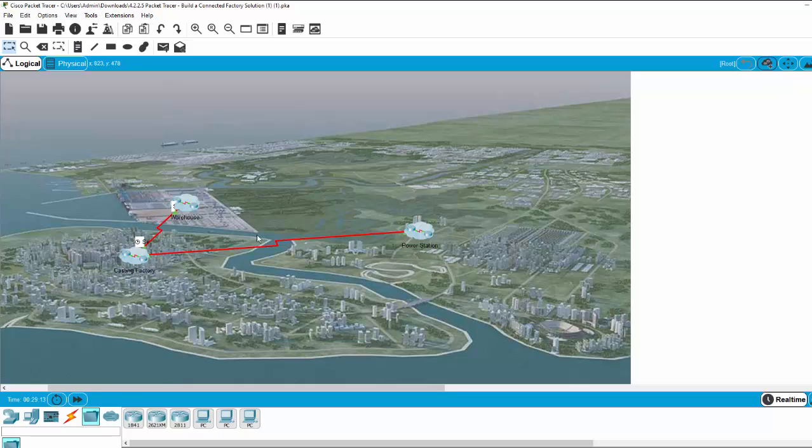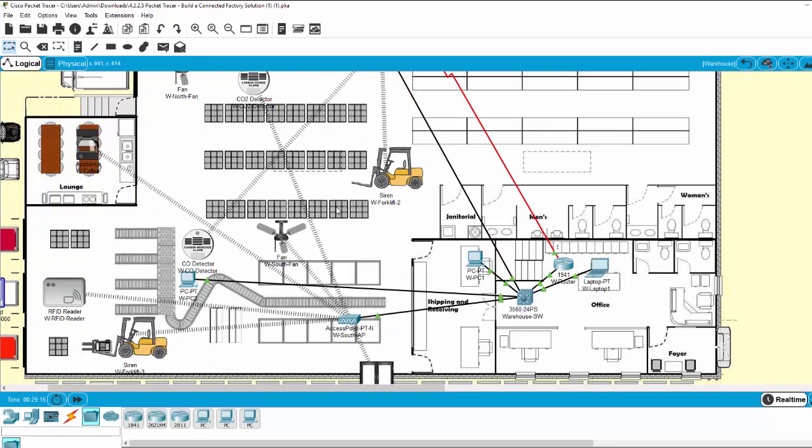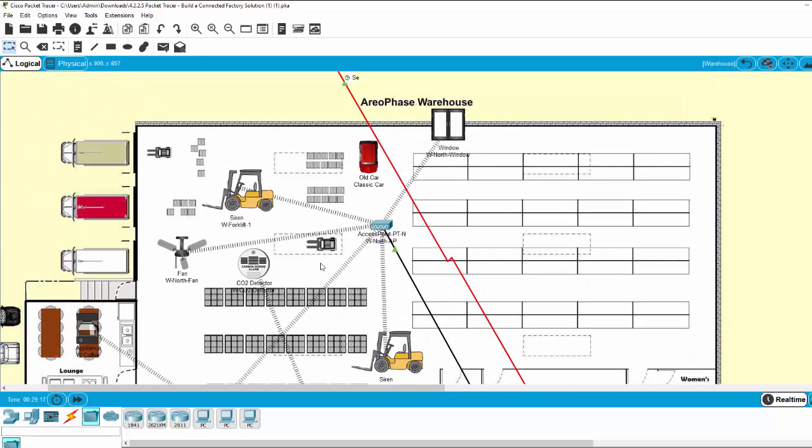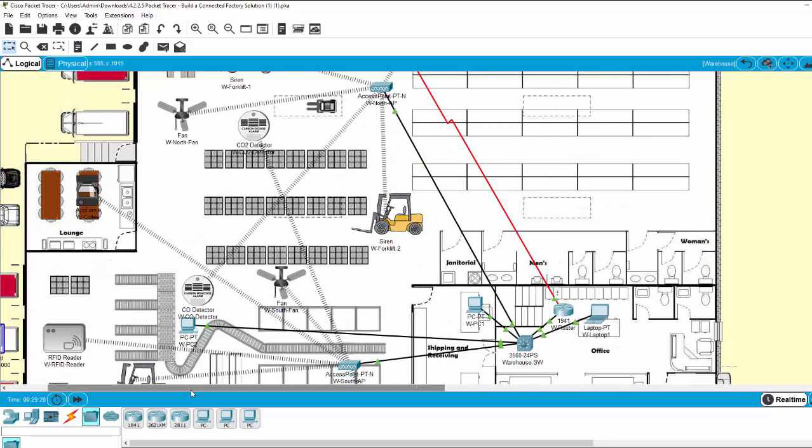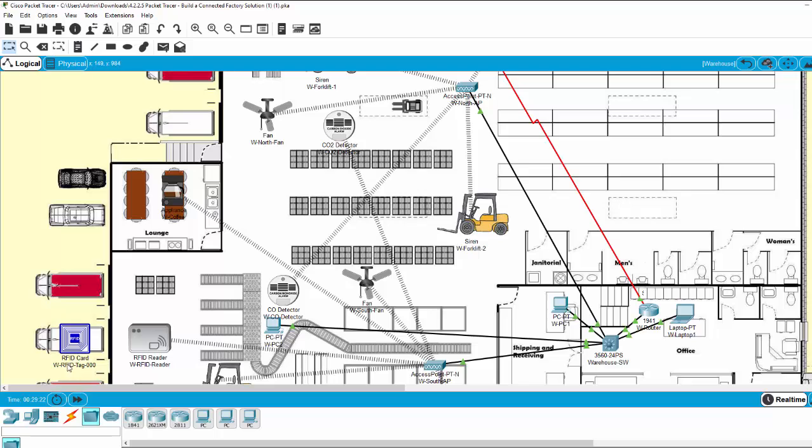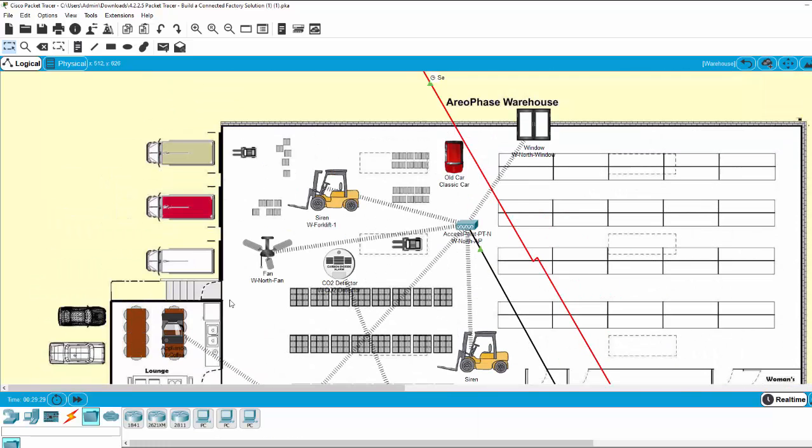Next, we will examine the warehouse. In the warehouse, we have many cars with the RFID card and are read by RFID reader.